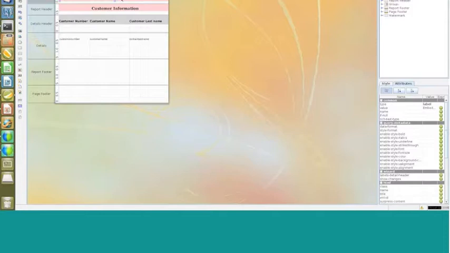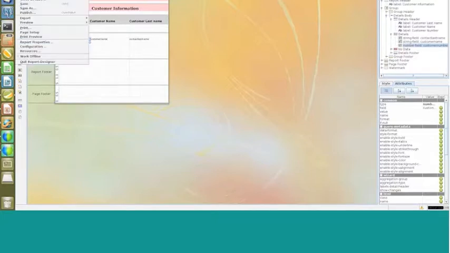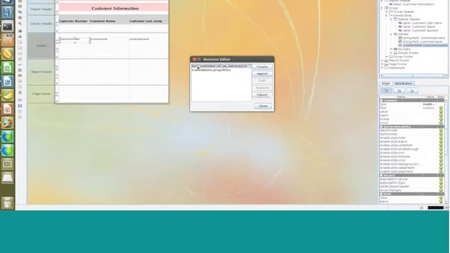In my report designer, I've created a simple layout where I've defined the page header and report header, and I've specified the detail column names in my detail header, and then I've pulled in the columns here. Similar to the previous one, I've gone into file, resources, and I've added this. I've called this test customer ETL as data source.